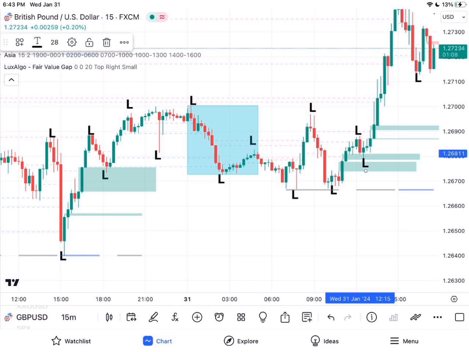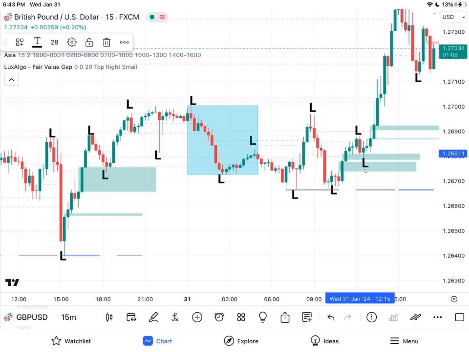So let's use this chart for example. You can see that the market started selling to the downside from the first level at the top, then it sold to the downside, then it bought to the upside, then it had a short sell to the downside, then we have a buy to the upside. Then the market sold to the downside, bought again, sold again, bought again, sold again, bought again, then the short drop, before the long buy. All of this process is liquidity taking place, just like as you can see. So that is what they call liquidity.